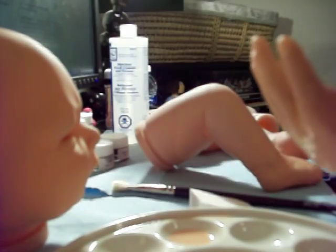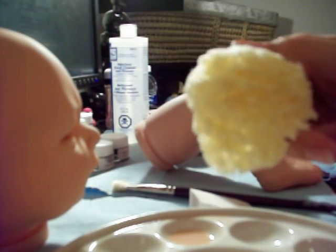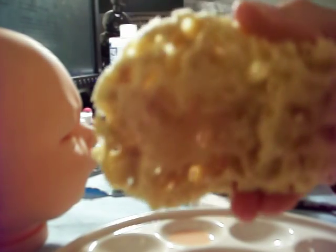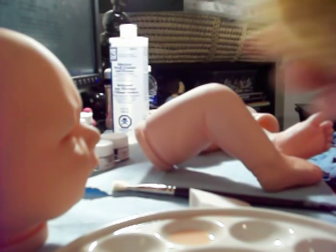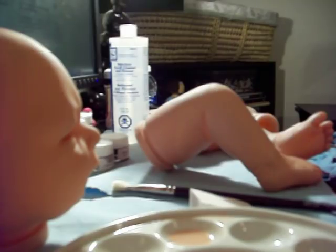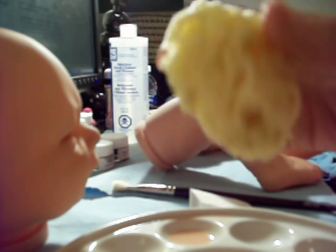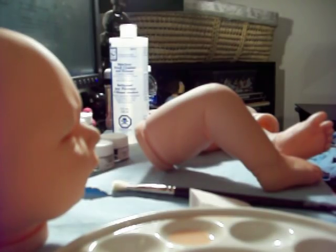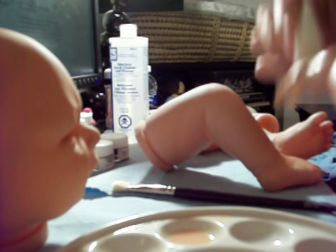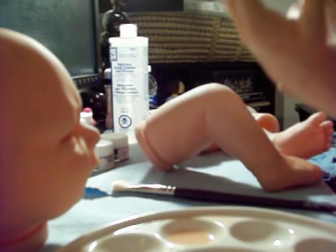Here's one — a sea sponge. It came in a package of four, in different sizes. Look at how the holes are — it kind of makes a mottled look. I'm going to do a skin layer with the sea sponge as well. I'm going to go over this one more time to make sure I get that porous look — that's what you're trying to go for, so it looks like real baby human skin.